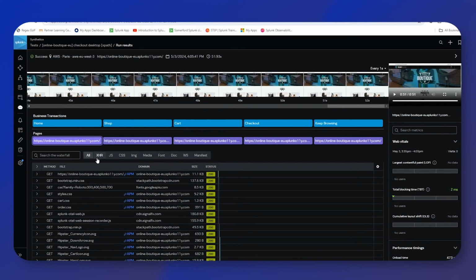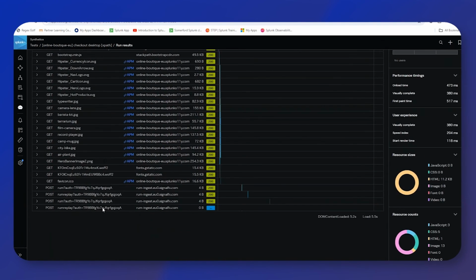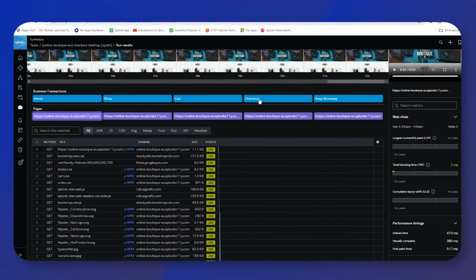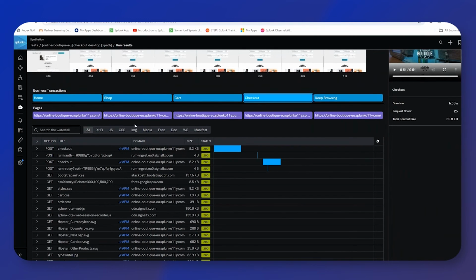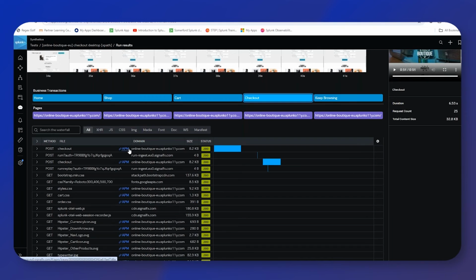Now here we can see a waterfall of the different microservices, what's happened during this synthetic test, a bunch of GET requests and posts. I'll just speed things along and move over to the checkout process because we know that's where our store is currently facing some problems. We can see here that the checkout process took a little bit of time. You had to wait for 2.5 seconds. Now that may be more than you're willing to wait. And what we are able to do from our synthetic test is that we would then be able to go through to APM and we'd be able to diagnose the problem just like we did from our real user testing.